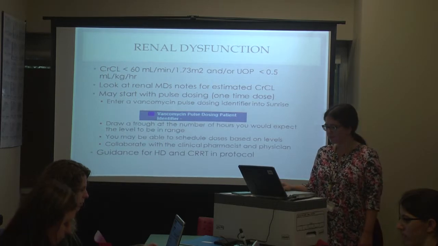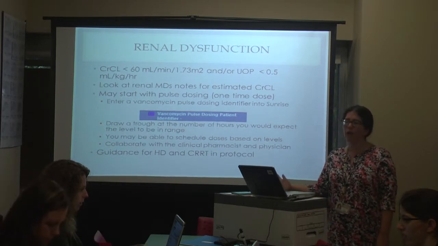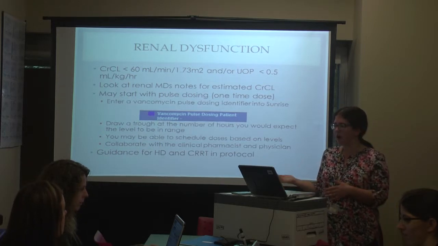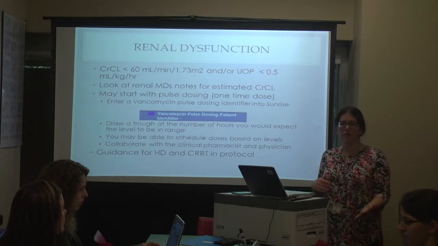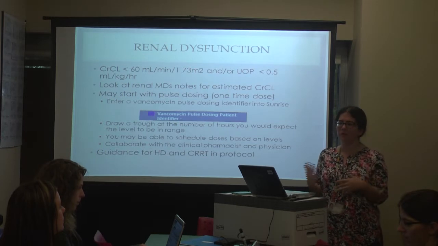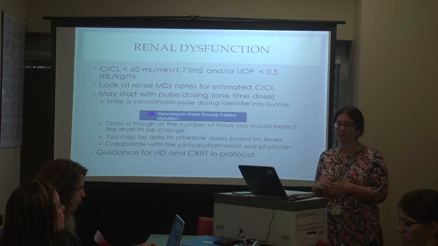When you order a trough, it's going to be dependent on what you expect the dosing to be. So, for example, if you start it and you think they probably are going to need a Q12 regimen or Q18 regimen, then you can order a trough at that point to see what your level is.